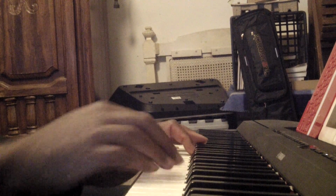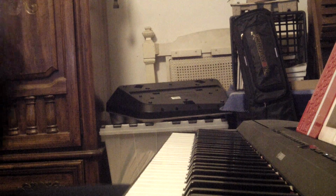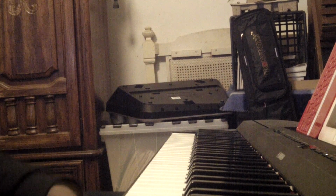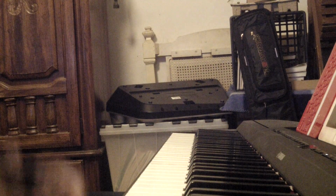To the 6. Depending on what key you're thinking about, it depends on what chord progressions are really being used. It's the same thing. Wow, this is an amazing song.